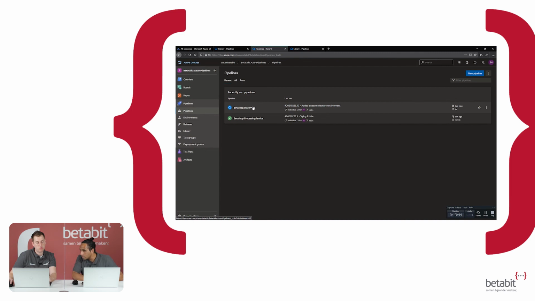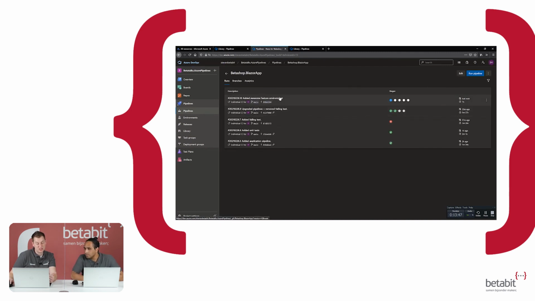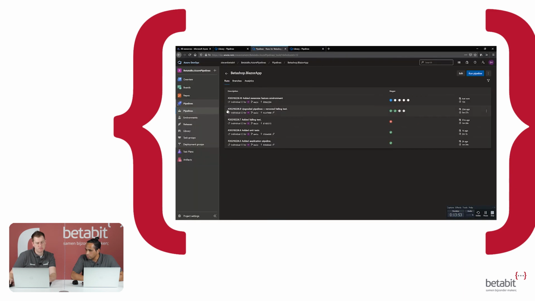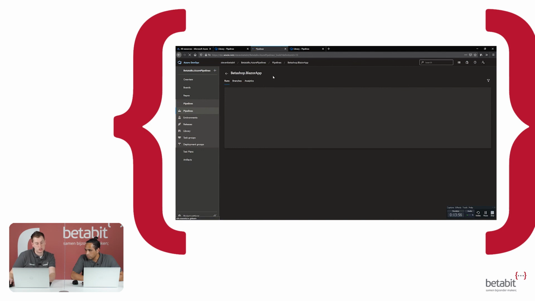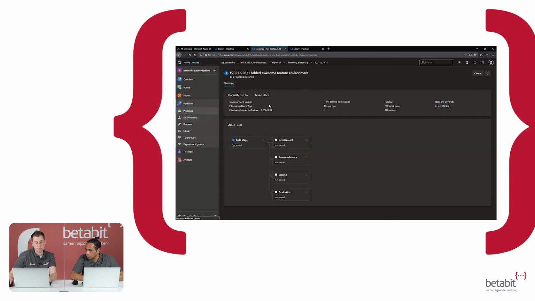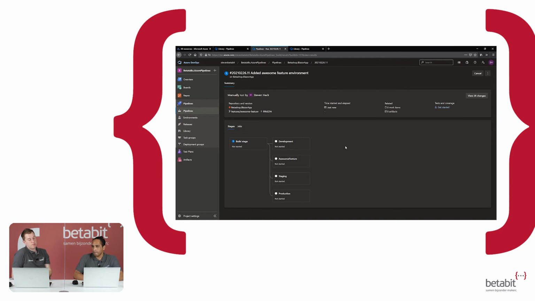Just as you configured. Yeah, so as you can see, we still have a main pipeline running because I checked this in on the main branch. Let me just run it manually so we don't have to wait. Awesome feature. And run. So now you can see that it's starting a new pipeline deployment. Our first step is that it will be building the application. So it builds, tests, and publishes some artifacts. And then we'll go on to development. And after that, if everything goes correctly, it will go to awesome feature.